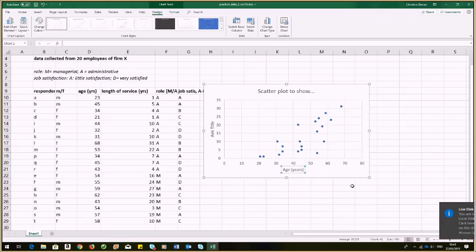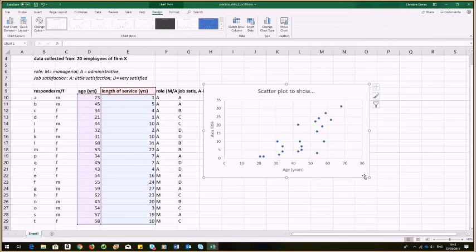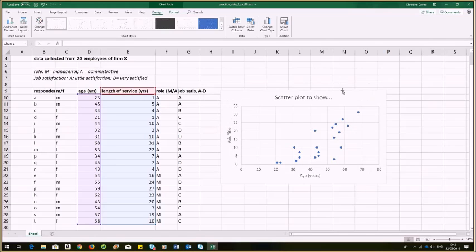You notice actually that Microsoft Excel defaults to put the left-hand column as the horizontal or x-axis. It's worth checking that this is what you want, because what should be plotted on the horizontal axis is the independent variable, the variable that goes up irrespective. On the y or vertical axis, we have the dependent variable. In this particular case, we have length of service, once again in years. It's important that they are plotted that way round.